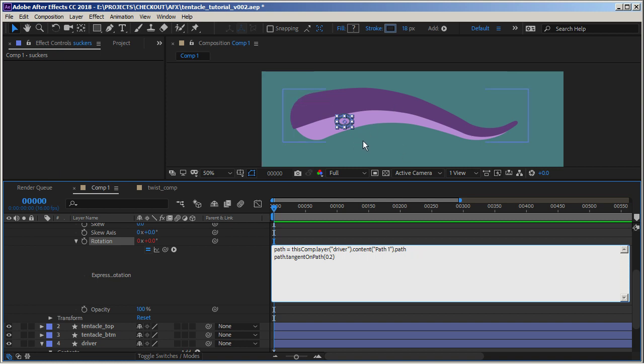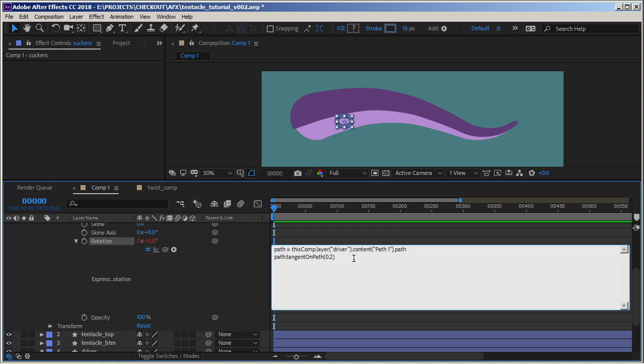So the x-axis of the comp, the horizontal axis, is the kind of reference space. We pass a vector that's parallel to our curve, which might be heading up in this direction, and atan2 will give us the angle between that x-axis and our tangent vector.